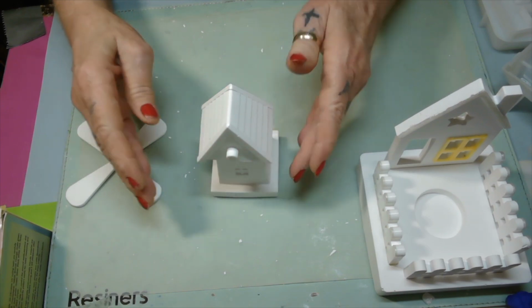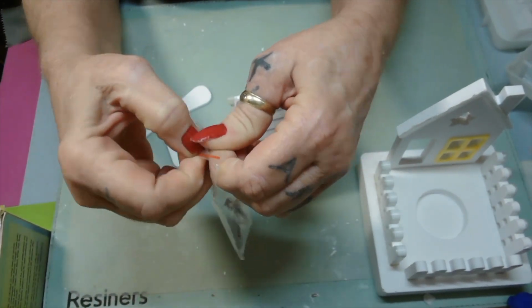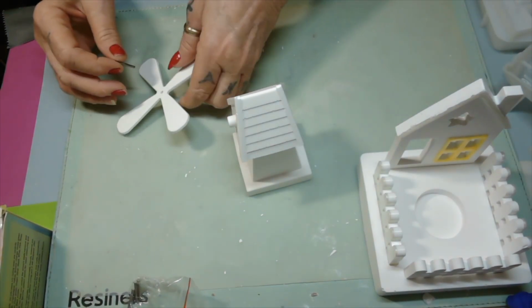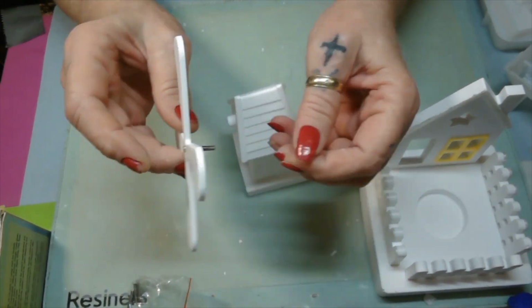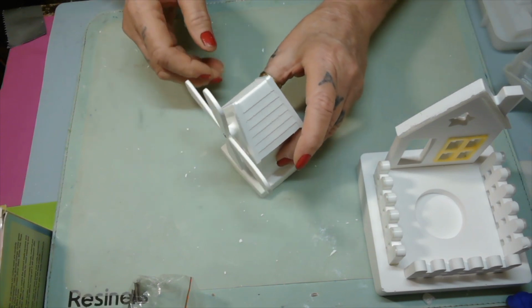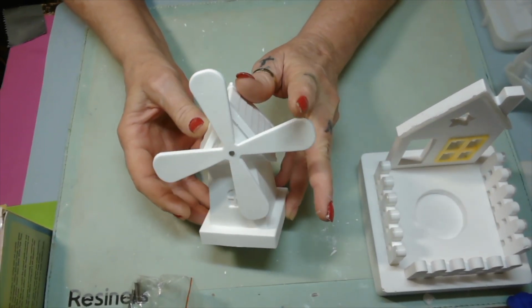So that goes there. And then you have these little metal things, and you put in the windmill, in this part, the blade, I guess you call it, just like that, just slide it in there, and then that goes in here. Look at that. Oh my goodness. Now I gotta glue it. But look, how sweet is that?